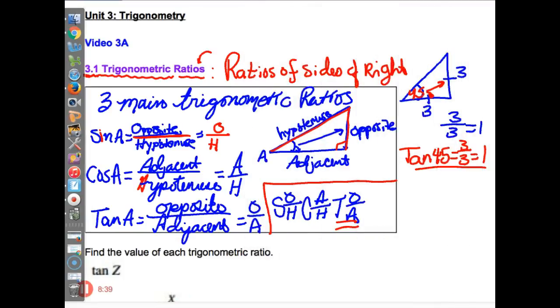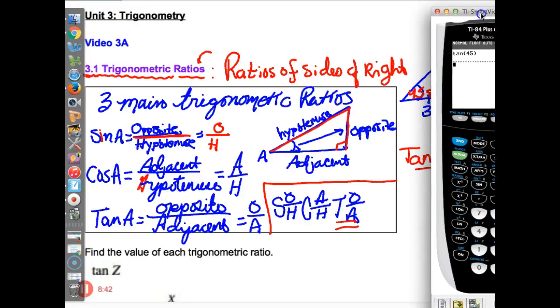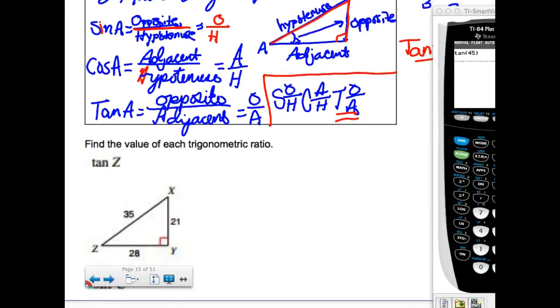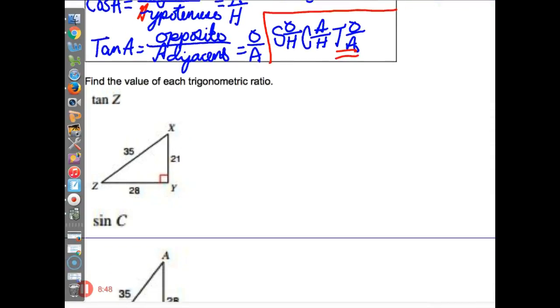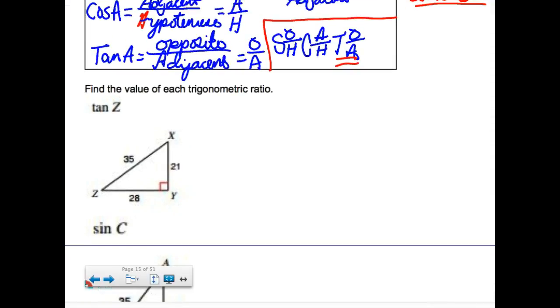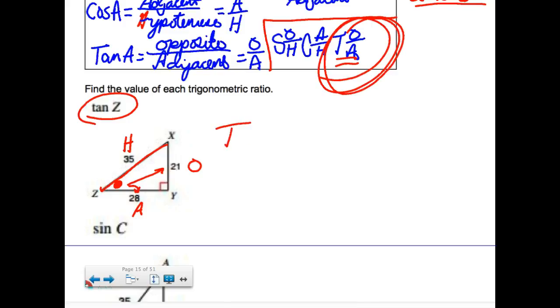For now, I'm going to move it off to the side, and we're going to continue with some trig ratio setups. So this one says, find the value of tangent z. All right, so I go to z and I like to put a dot in it, so I know that's where my eyes are going. That's how I classify the sides. So this is the hypotenuse, always across from the right angle. This would be classified as opposite. Right next door would be adjacent. I'm being asked to do the tangent ratio. The tangent of angle z will be the ratio of its opposite side to its adjacent side. I just need to go grab them.